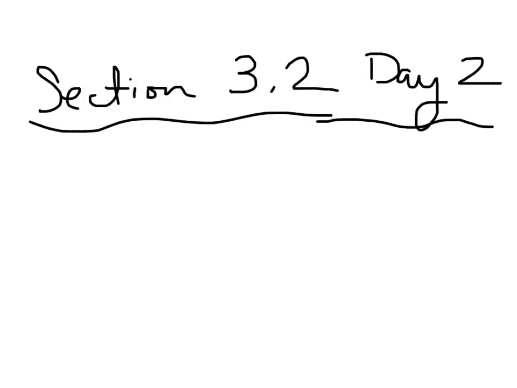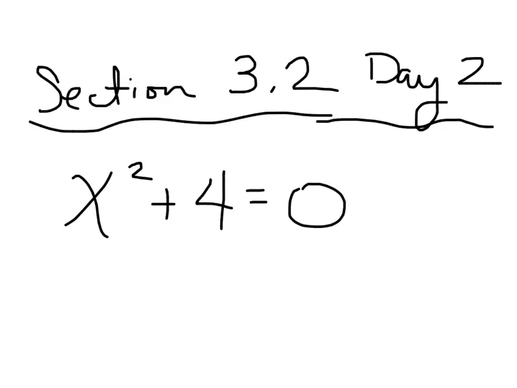Okay, on this particular side of it, now we're going to have problems that look like this. Let's say x squared plus 4 equals 0. Now you're going to solve for x. So this is very similar to what we had in section 1. The difference is that when we do this, we have to do one extra piece that we didn't have to do on section 1. How do I solve this?